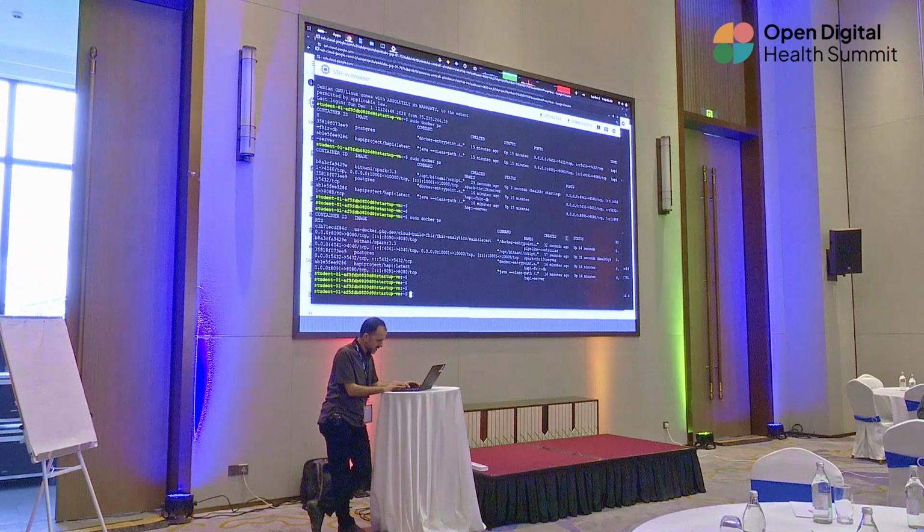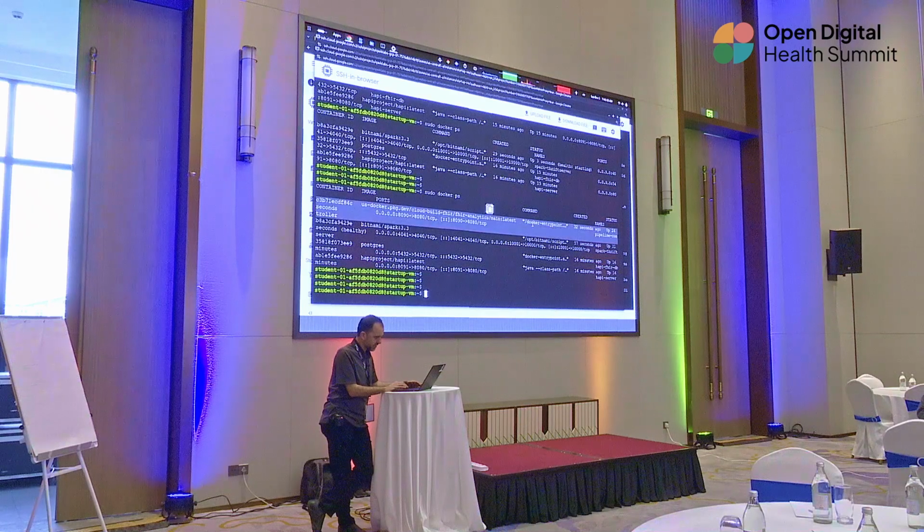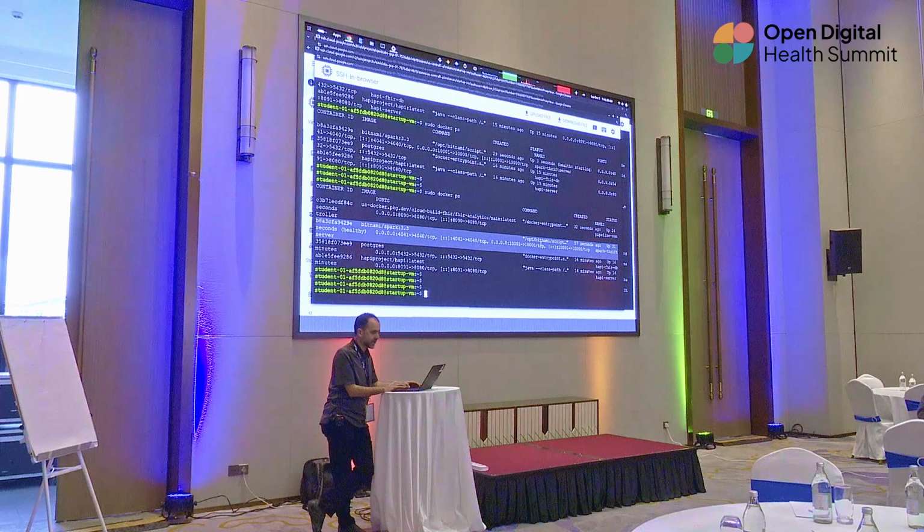I know it's hard to read from the back, but I have this container, which is my pipeline controller, this Spark instance, and my Postgres and Amplify.